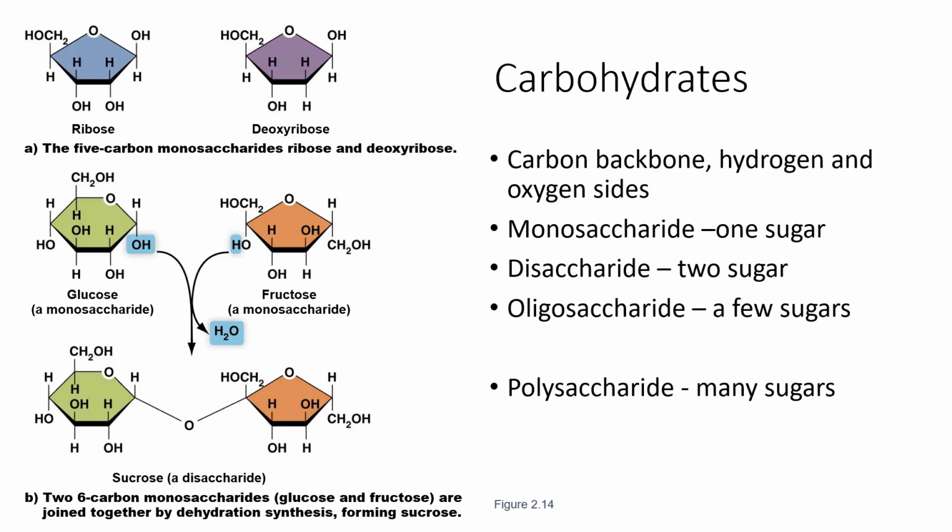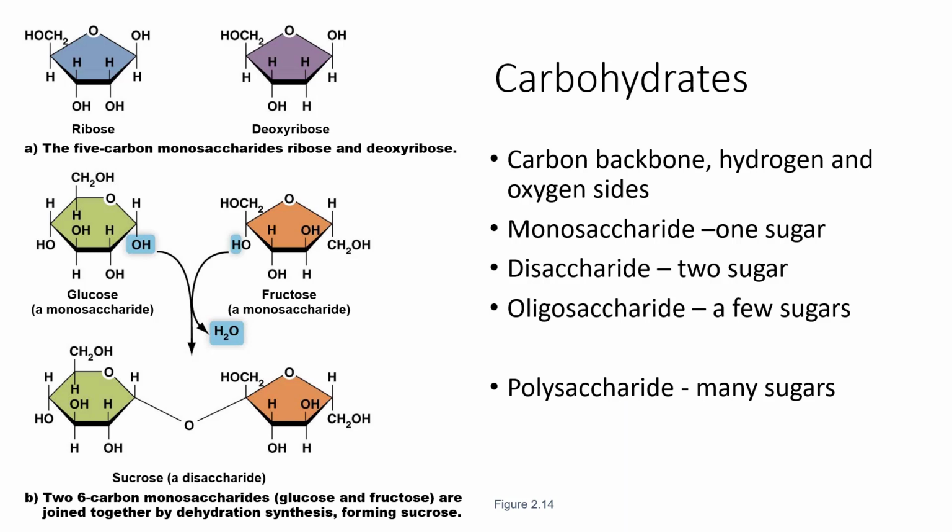We have carbohydrates. Carbohydrates are made of carbon, hydrogen, and oxygen. Usually a carbon backbone. Here we see the carbon backbone just being the little arrows that we have there. And you see OH and H connected to those. Those are your hydrogens and oxygens that are attached. So things like glucose and fructose are both sugars. Sugars are these single or sometimes double molecules.